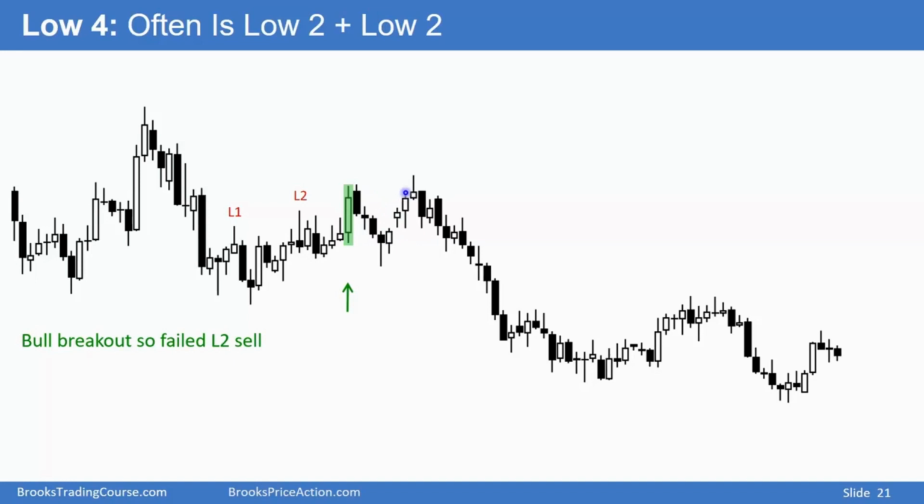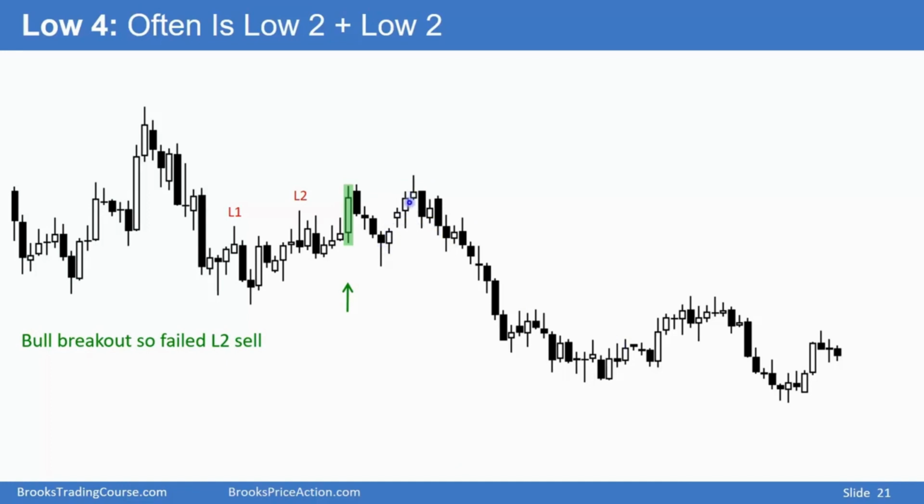They might get out above this, they might get out above here. If you do get out above there, you got to be looking to sell again because of the possibility of a complex top. We tried to top here, we got a breakout, and then a second leg up to a complex top. Or you can look at it as a wedge, 1, 2, 3, and then a bull breakout above a wedge. In general, if you get a bull breakout above a wedge top, 50% chance the breakout will be successful, 50% chance the breakout will fail and reverse down.